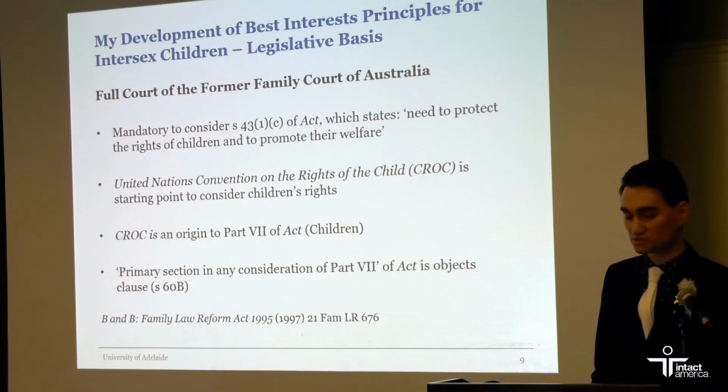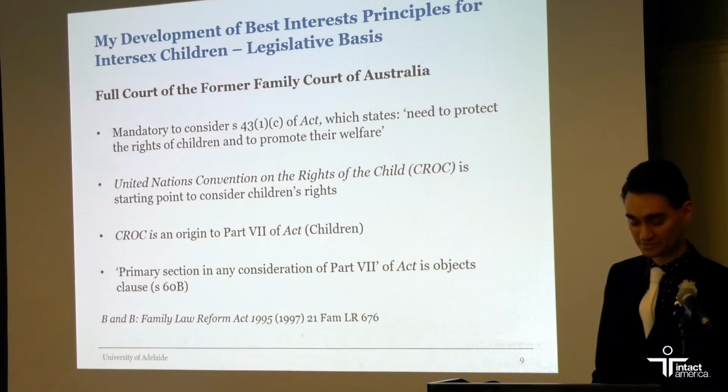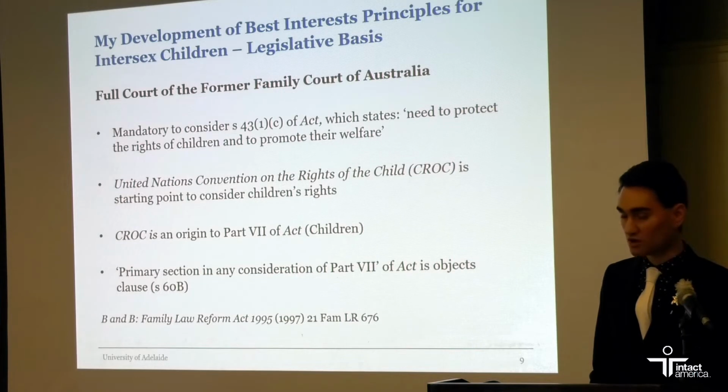In the full court's view, the starting point of this consideration is the UN Convention on the Rights of the Child, to which Australia is a party. And I'm sad to say that the United States is the last country on earth that has not yet signed on to the convention. The full court has also indicated that the CROC is an origin to Part 7 of the Act, which again relates to children.